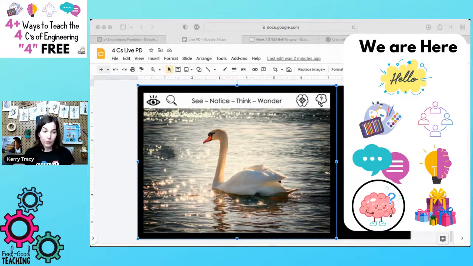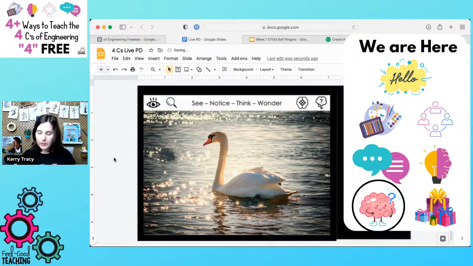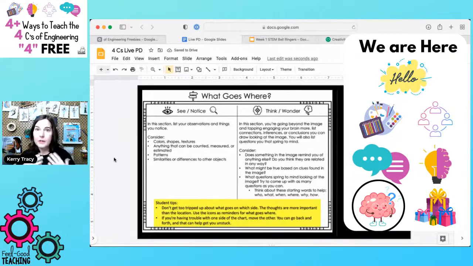So as see, notice, think, wonder, we give them, again, it can be a physical object in the room or photographs or images. And we give them an uncomfortable amount of time, quiet time, silent time to look, to examine, to see, notice, think, and wonder. And then one of the things that's really helpful is to actually play music, like classical music, and inside your folder in the week 1 and week 2 bell ringers, one of the first slides has a link to a playlist that I like, because I think it helps if it's almost meditative, right? We give them such a long time to look at the picture that eventually more things start coming out.